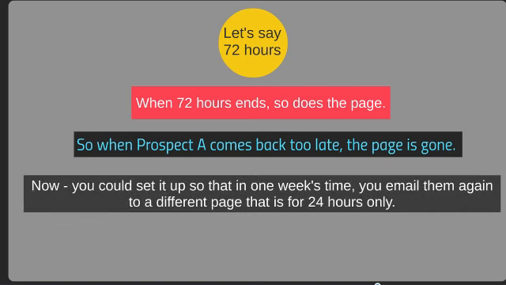Now, you might be thinking, well, wouldn't I lose money? Would I lose that prospect? Yes, you might lose it at that moment, but it's okay, because what you're doing is conditioning people to realize that when you say 72 hours and it ends, it ends. Now, within a week's time or 2 weeks' time, you can email them again to a different page that is, say, for 24 hours only.